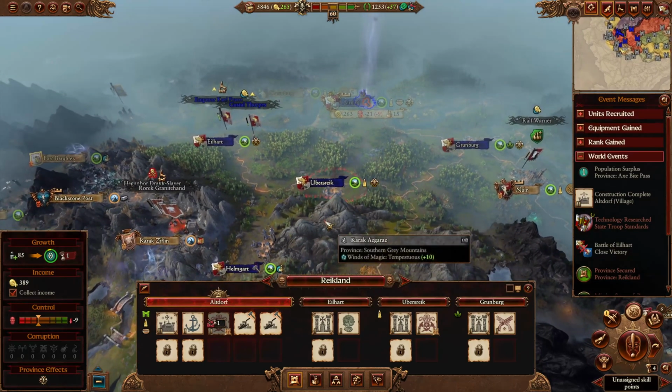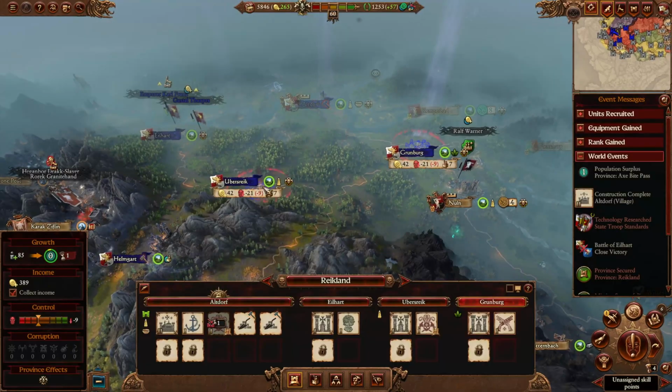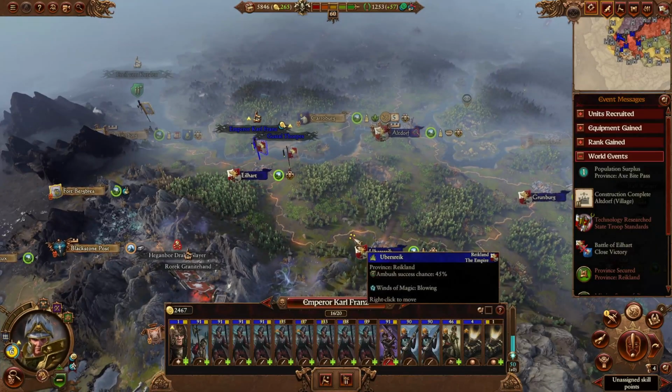Anyway, guys, this has been Gaming with Nath. That is a quick 4-turn tutorial on how you can take the whole of Reikland to give you the strongest start you're ever going to need. This will work on Legendary. This will work on Easy.